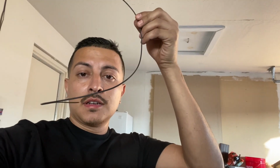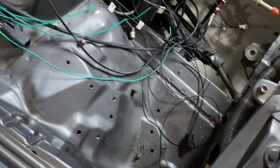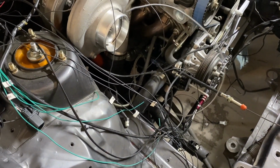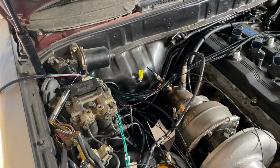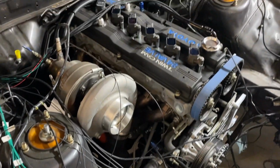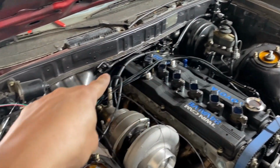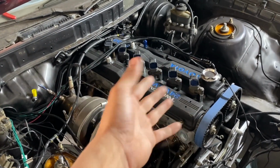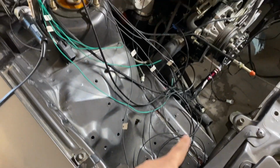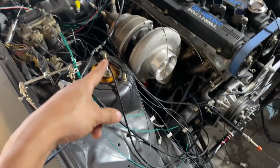Alright guys, so this right here is literally all I have left for my ground wiring. Well, the black wire for all my grounds off of the 100-foot roll that I bought. So I know all this looks like a mess right now, but basically all my injectors are done. So now I just gotta lead the other end and then put them on that terminal right there. And I'm not gonna go ahead and crimp them down yet because I am gonna run my injector ground, my coil grounds to that same terminal. So what I gotta do is actually order another 50 feet or so so I could put my ground coils to that. But just to give you guys an idea of how everything's gonna look, I'm gonna run it right now.